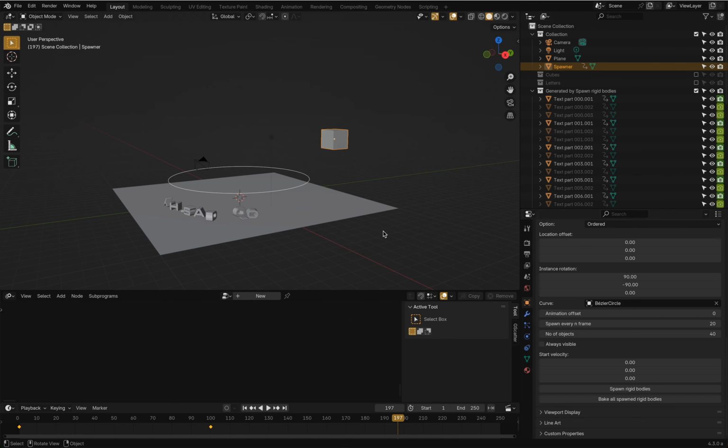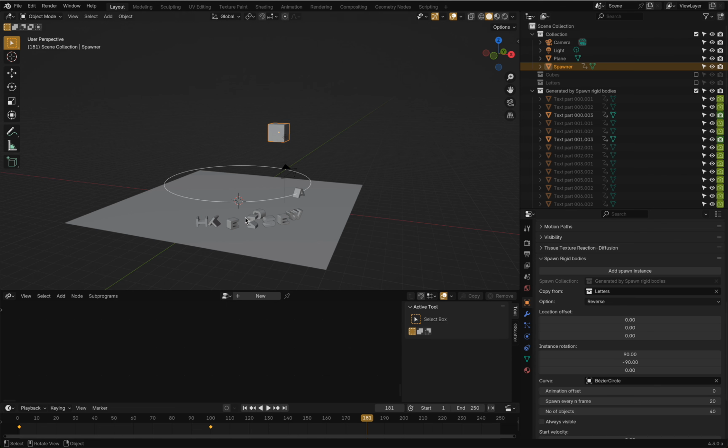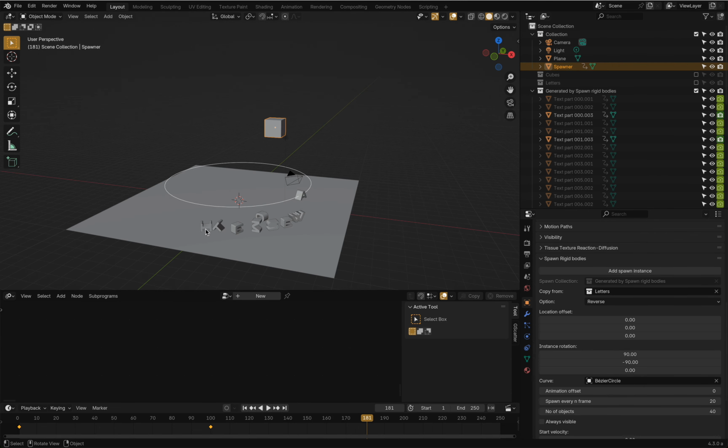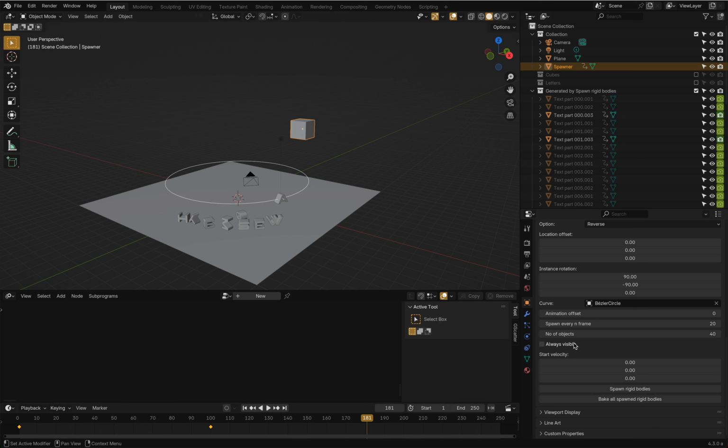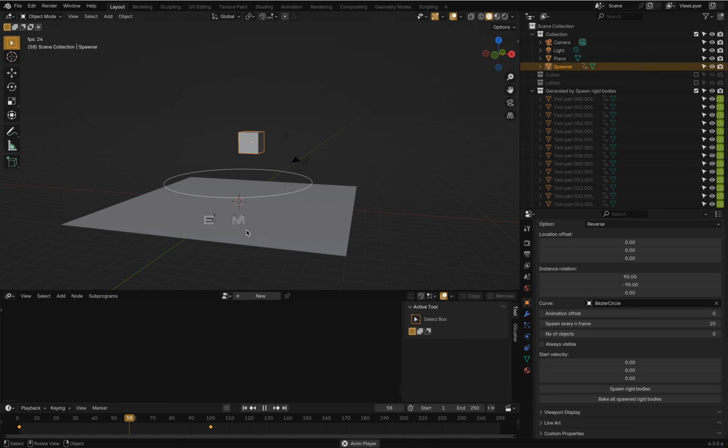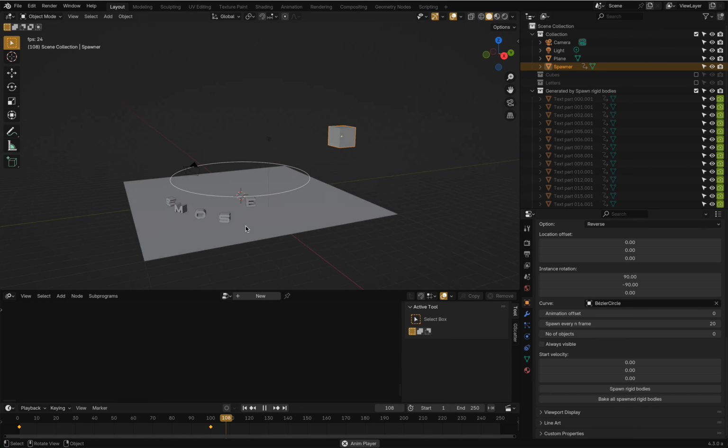You can have it ordered. Of course, you can also use reverse ordered. I show you this spawn. See, it looks wrong because it starts with HDT and then here is the awesome reversed. Well, that's because we still have the number of objects at 40. If you just take the length of the text object, of course it will be right. And you see now it's coming with awesome.